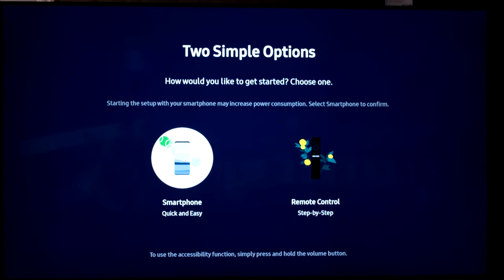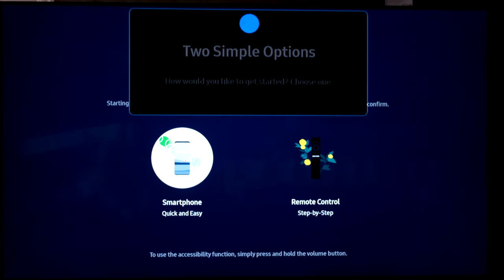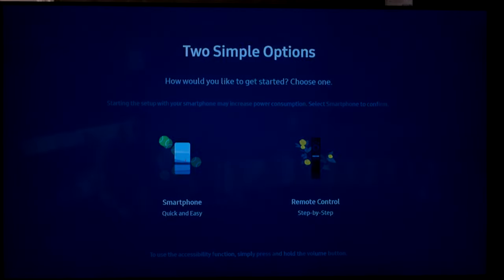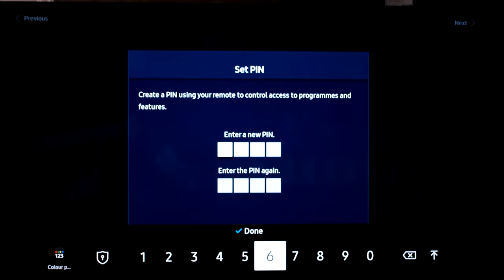Okay, so two simple options, set it up using your smartphone to assist it, or you can go remote control step by step. Just going to make sure the remote's paired, he says. You just see the remote pairing there in the background. It doesn't do it automatically. Press the play, pause and the back button, hold them down together. So remote control step by step, UK. Put your pin in there.